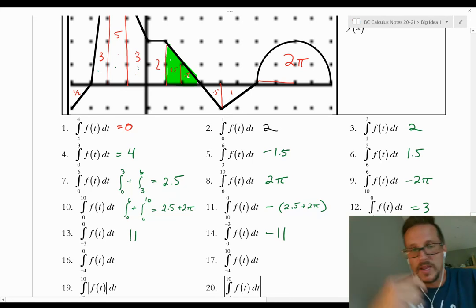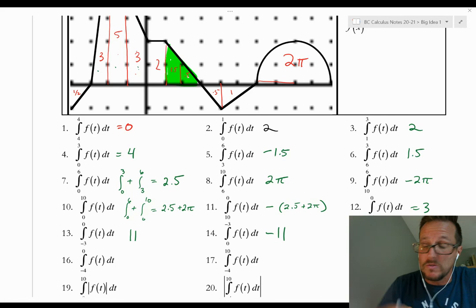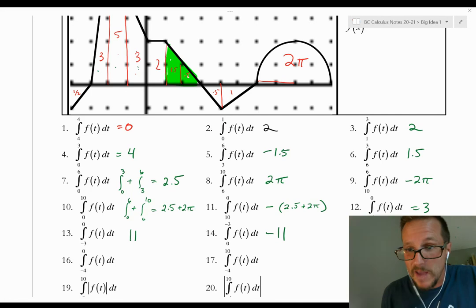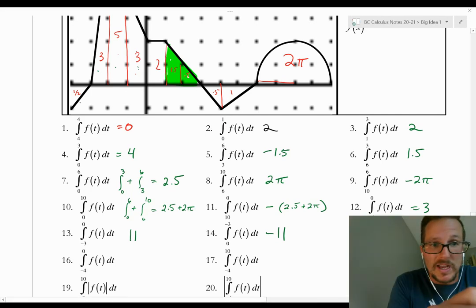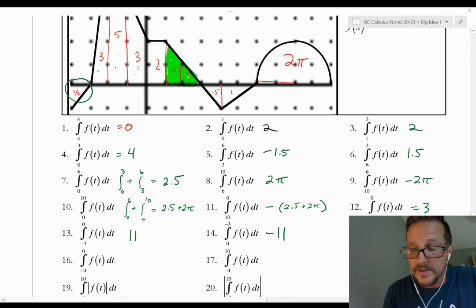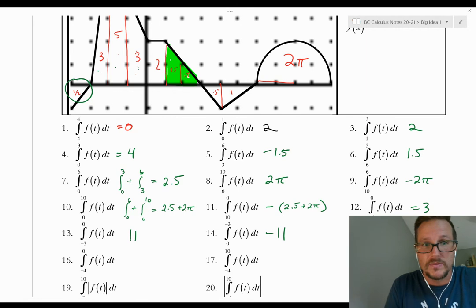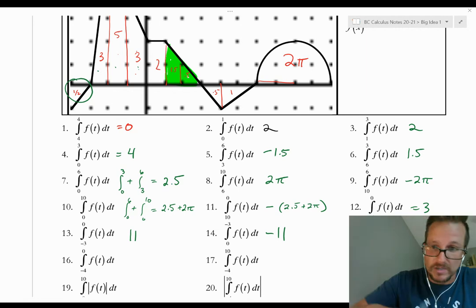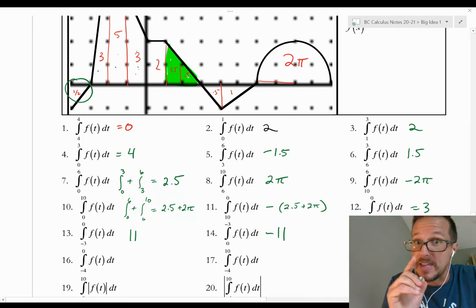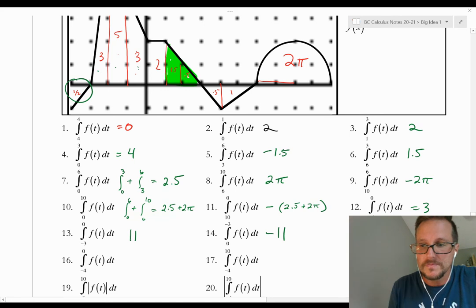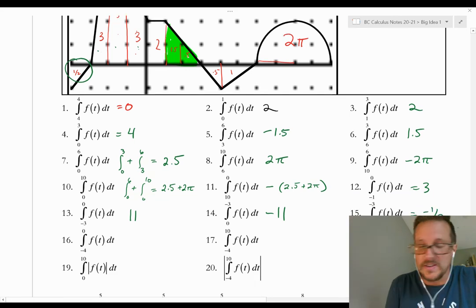It's moving right, but this time the function is below. So everybody that was screaming at me earlier in the video to make that little critter -1/2, well, now is your opportunity. -4 to -3, right? Function below. The value of the definite integral is -1/2, even though the area is +1/2.